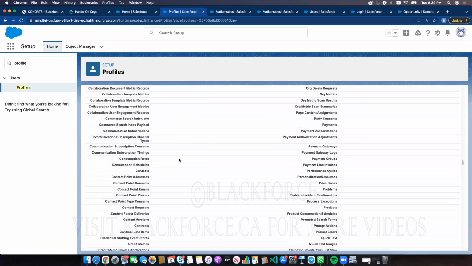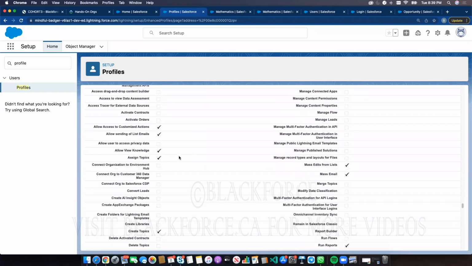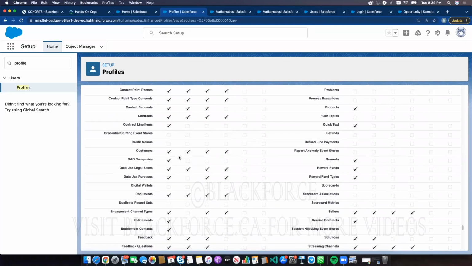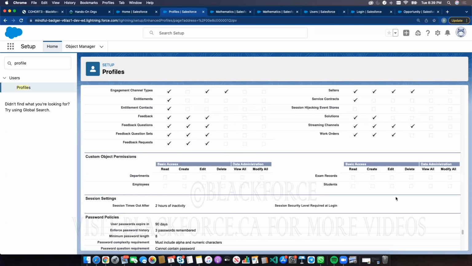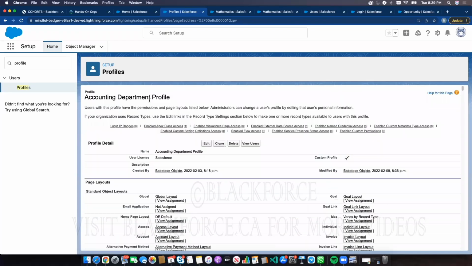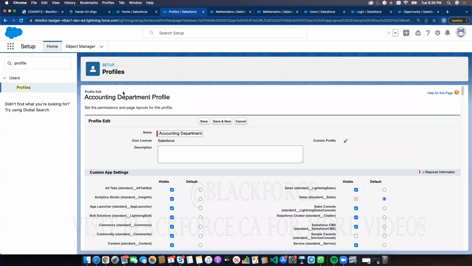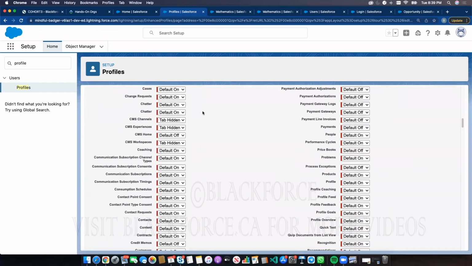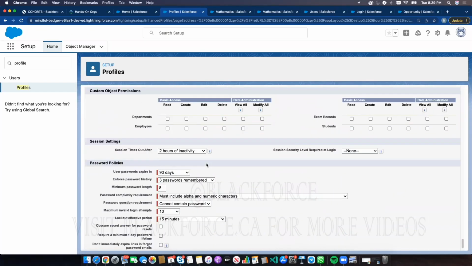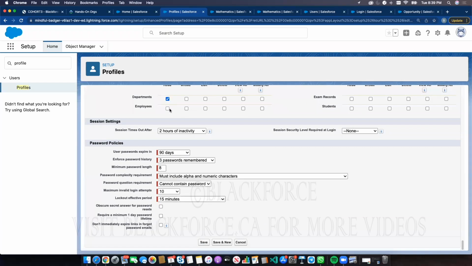And what is the visibility of the object? Okay, it doesn't have visibility. So I will edit this and make sure I give visibility to the accounting department, because you cannot see the object because you don't have visibility. Visibility needs to be on for you to be able to see the object, okay?